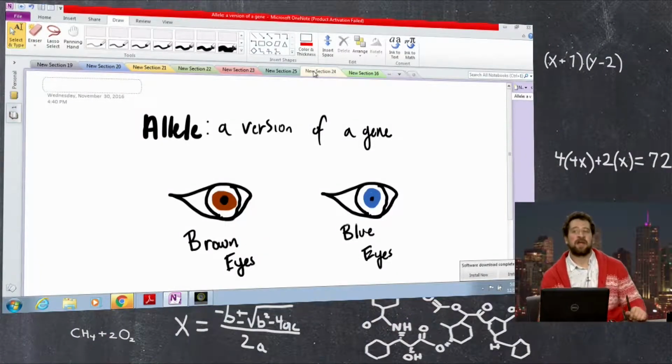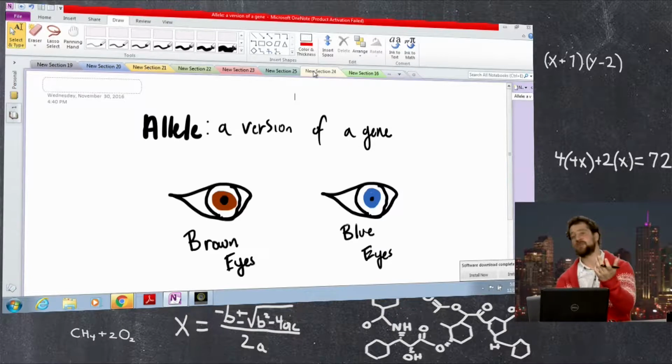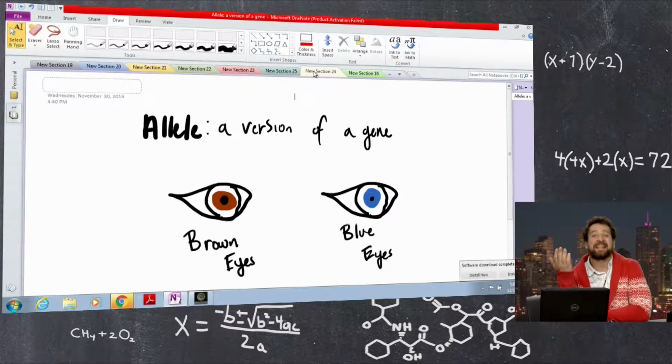We talked in the last video about the idea that an allele is the name for a version of a gene. So if we have a gene that was given to us by our parents that codes for our eye color, let's say, or in this case, for a protein called melanin that helps to give color to the iris of our eyes. So if there's a specific gene that codes for that, there can be different versions of that gene. And so one version would code for a brown eye, that produces enough melanin so that a person has brown eyes. And then there's another version of the gene where the body produces less melanin, and that lowered melanin production results in blue eyes, or what we see as blue eyes.